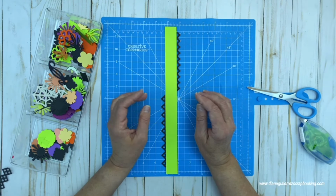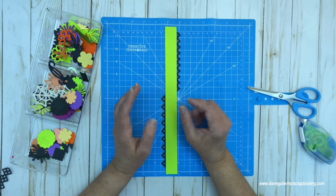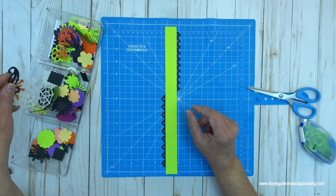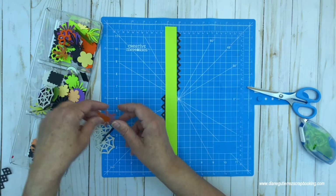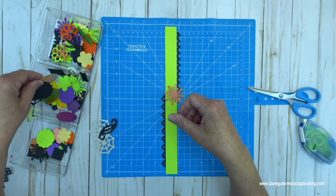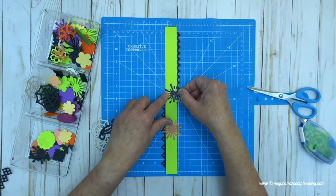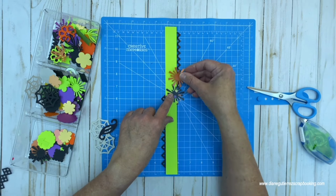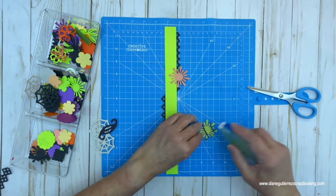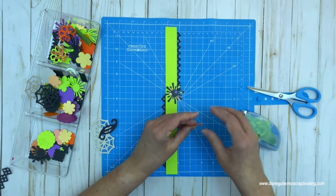My next thing I'm going to do is start right here in the center, or somewhere about in the center, and I'm just going to start creating. I'm going to bring in all kinds of things, like these firework punch outs, and just start building along until I get a creation that I think is pretty good. And then I'm just going to keep adding my repositionable tape on because it's easier to move the pieces around.